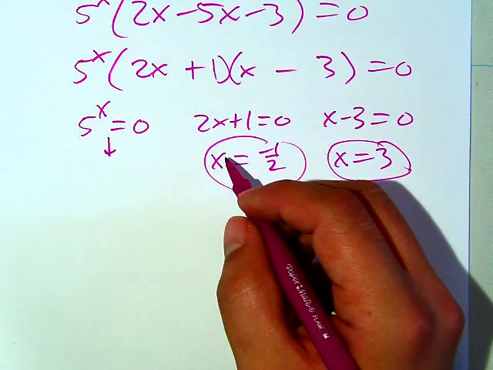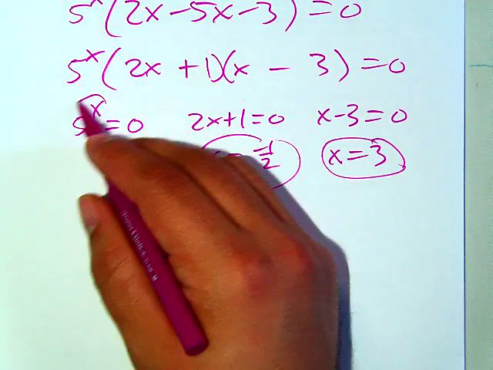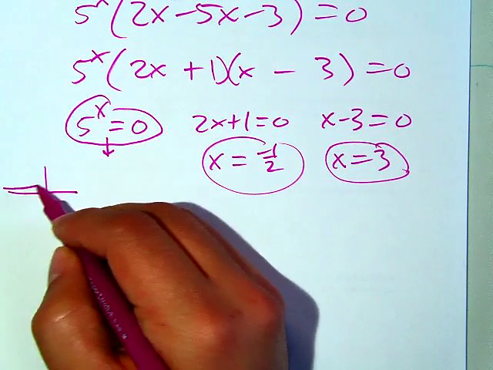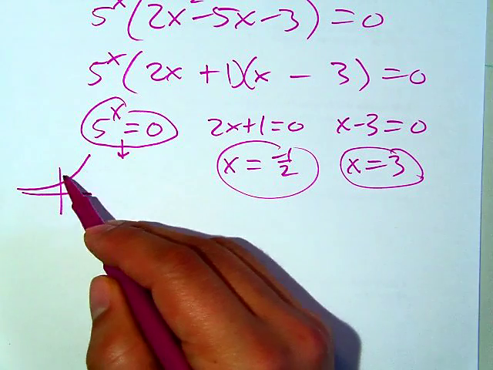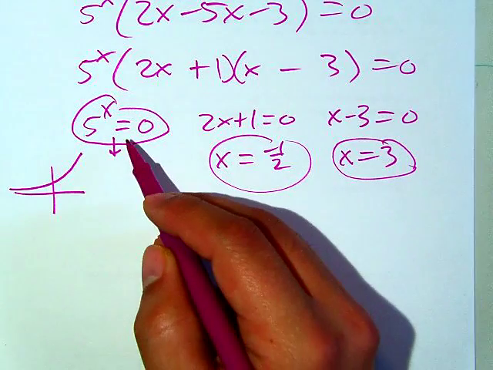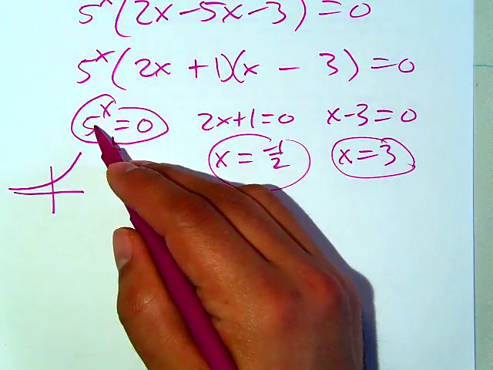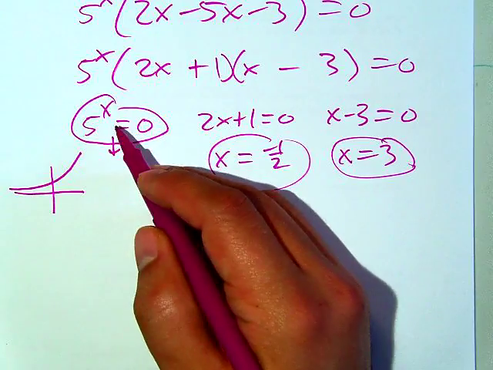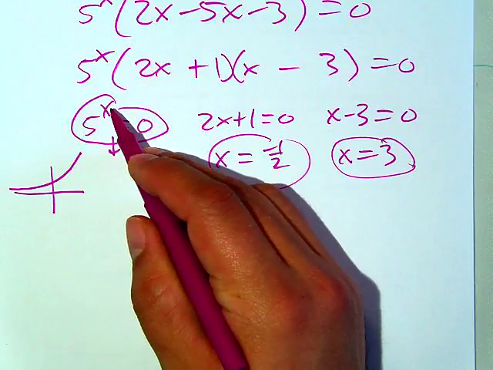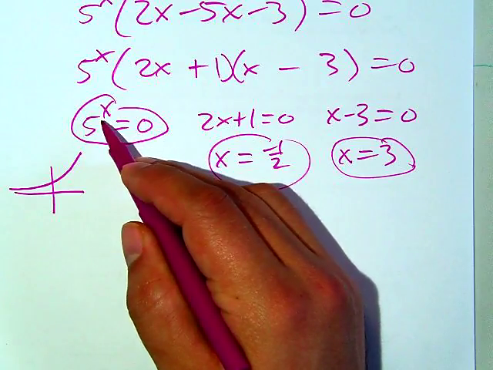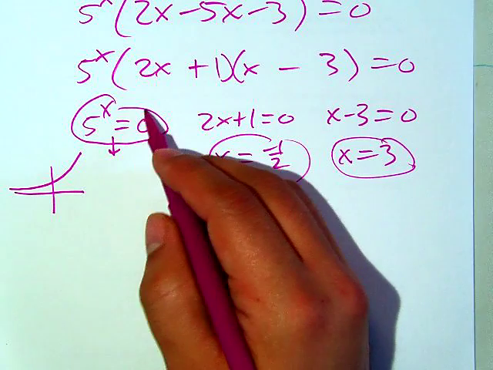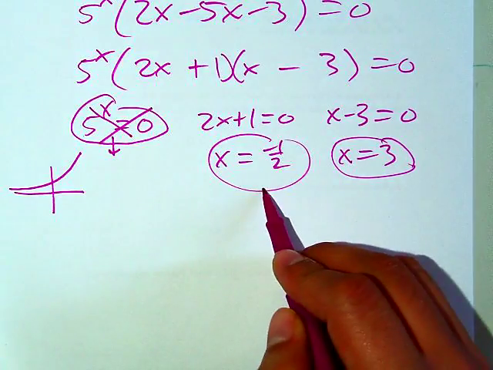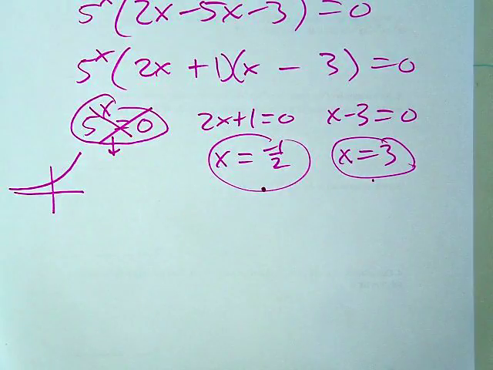Here, we'll talk about this for 10 seconds. This is an impossible equation. If you remember what the graphs of these exponential functions look like, there is never a time when 5 to the x is going to hit 0 because there's an asymptote at y equals 0. And you can kind of look at it too and say that no matter what exponent you plug in for x, if you plug in positives, this 5 gets larger. If you plug in 5 to the 0, you get 1. If you plug in negative numbers, that doesn't make the answer negative or 0, it just means you do the reciprocal, which is just going to make it smaller but never equal to 0. So you're going to ignore this factor here, but factor the other remaining quadratic and solve like usual. So the two answers for this equation are x equals negative a half and x equals 3.